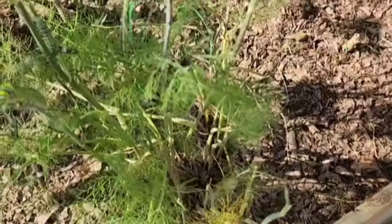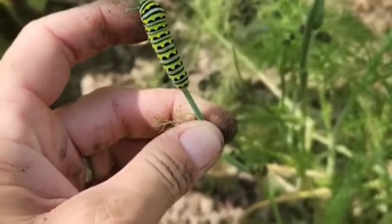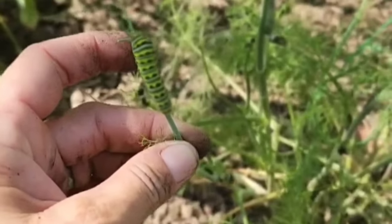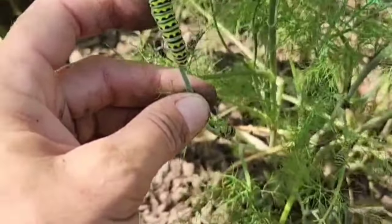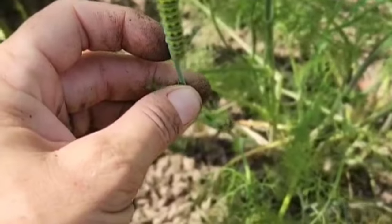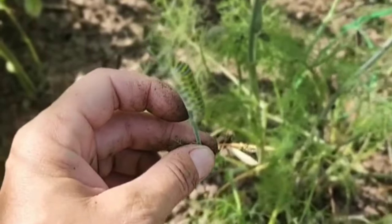So here are some caterpillars. Now, I plant a bunch of fennel every year, and these are caterpillars I want. I want these. These are part of our ecosystem. They will only eat their host plant, so fennel, dill, or parsley. And I planted so much fennel that they would definitely prefer the fennel over the dill and parsley, but I had harvested all the dill and parsley I wanted.